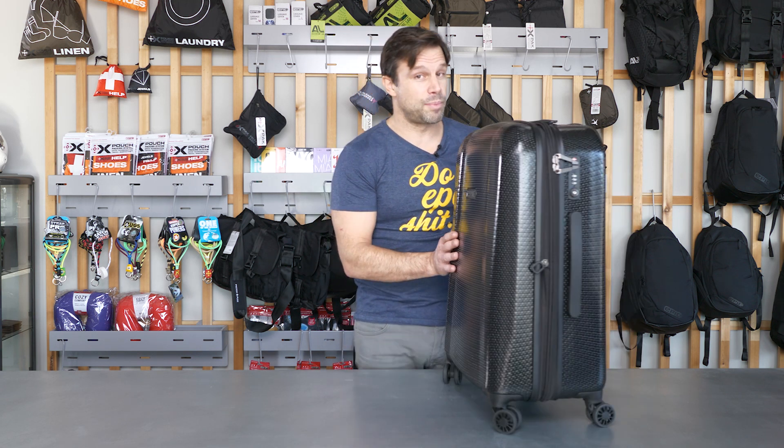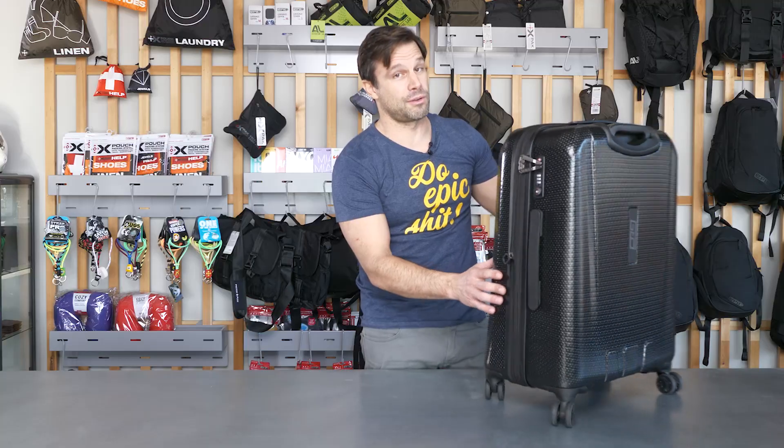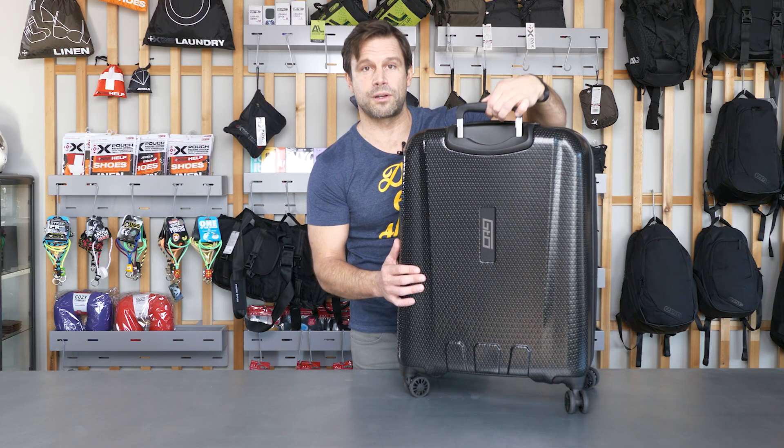The new sleek body design makes it even bigger and roomier, but we still managed to make it lighter and we added the Space Boost Expander, which is great for all the extra stuff that we somehow managed to pick up along the way on all our journeys. It has light and smooth airspeed dual track wheels, and a strong and comfortable pulling system with several stages so that you can find your optimal height.